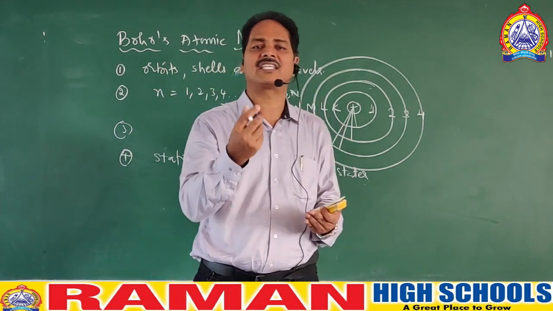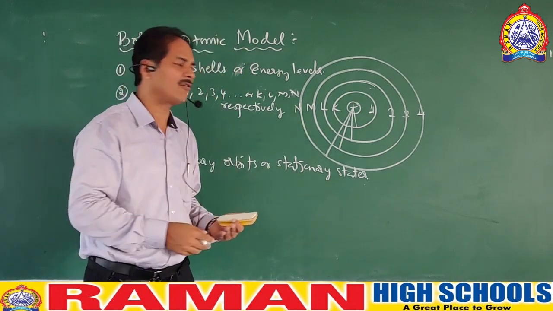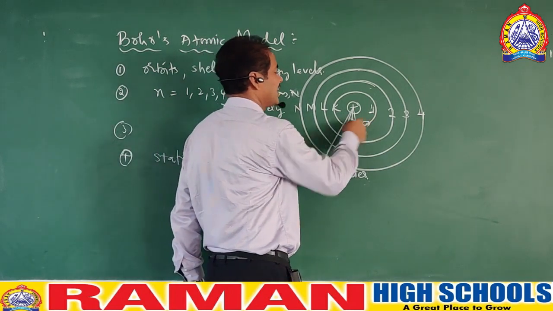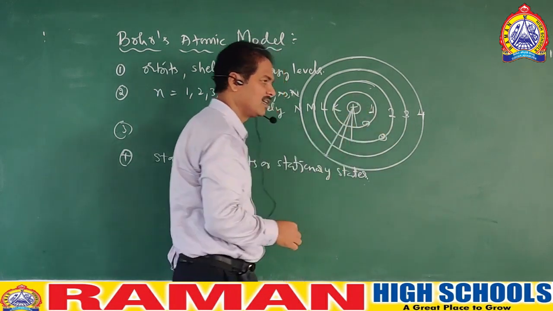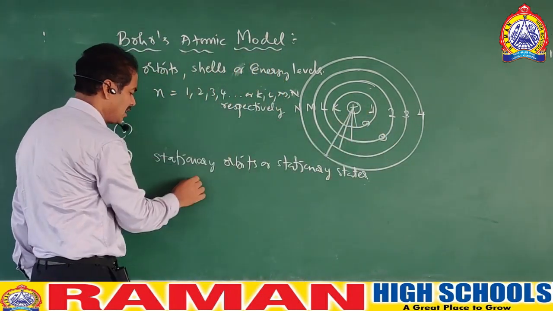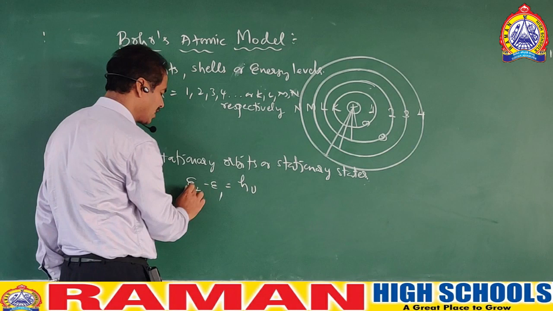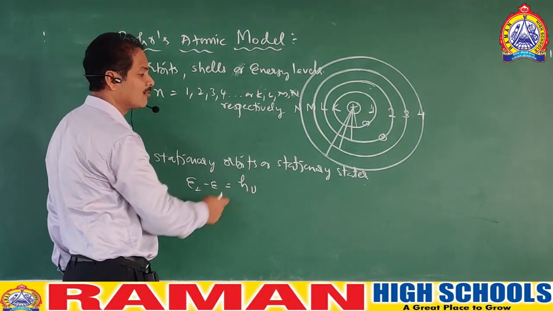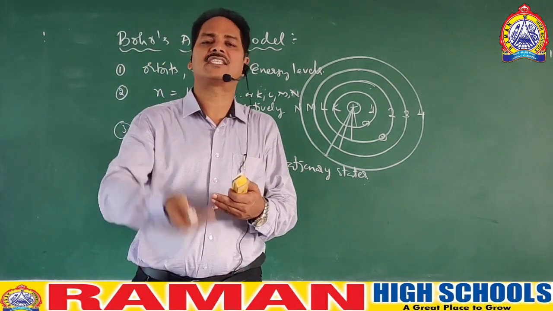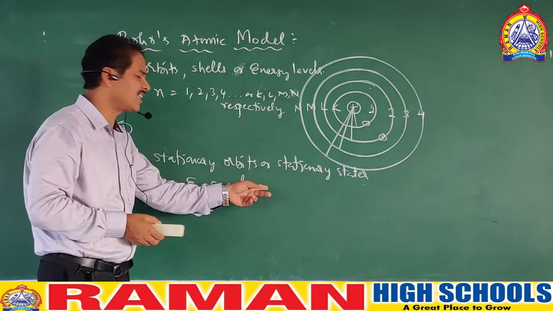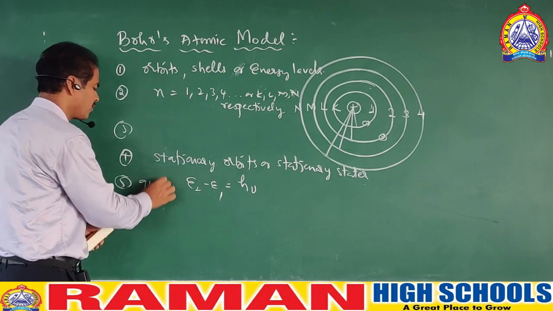Max Planck has given that energy lost or gained should be in the form of quanta, and the quanta has a certain value. Now let us see, if the electron present in the first orbit has gained energy and jumps to the second orbit, after some time the electron jumps from second to first. Now the electron has lost the energy, and when it jumps from second to first, the energy lost must be equal to the difference of the two orbits, and that should be equal to the quanta. If the electron gains energy, it jumps from lower to higher. If it loses energy, it jumps from higher to lower. And the lost energy or gained energy should definitely be in the form of quanta.